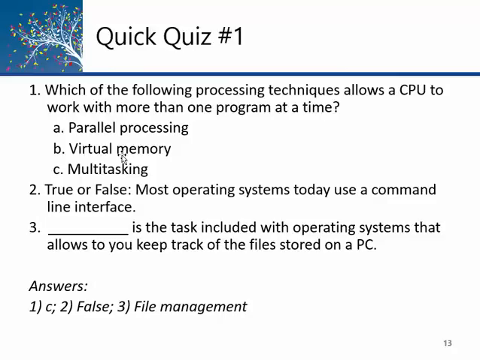True or false? Most operating systems today use a command line interface. That was true in the 80s. Even when Macintosh came out in 1984, most machines in the 1980s were the IBM personal computers using the DOS operating system. But this isn't the 1980s, right? This is the 2010s, and graphical user interfaces, GUIs, are the most popular. 10 years from now, we'll probably have something that's even better than graphical user interfaces.